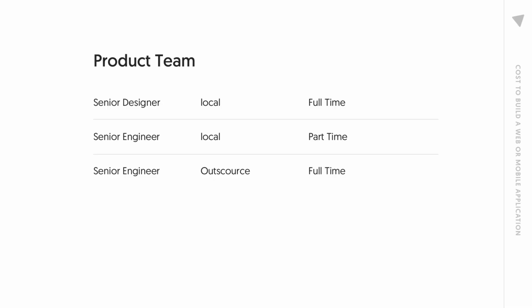You can do it entirely locally, but I think the best combination is that, and it can give you the best bang for your buck, save you a lot of money, and ensure that the product is a quality product, not going to easily break and all that, right? So I think you need 3 people on your team. Two are more local, in your same time zone and speaking the same language. So you need a senior designer that is local, a senior engineer that is also local, and then you can hire another senior engineer that is offshore.